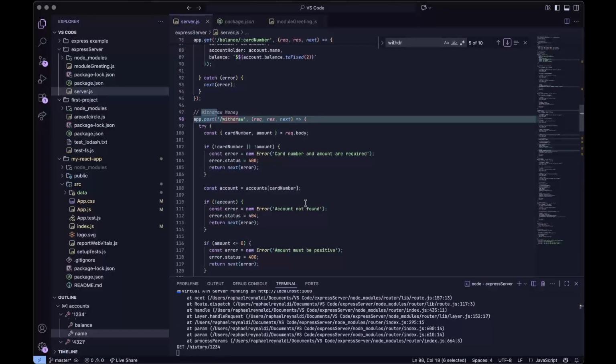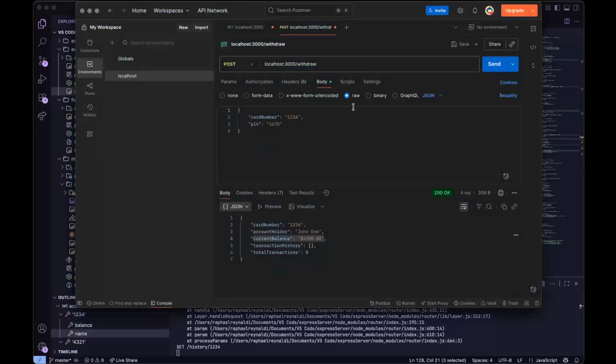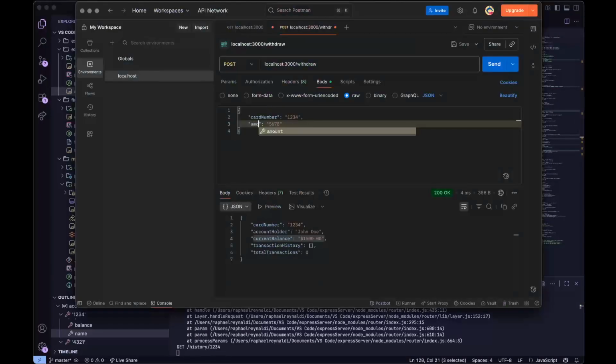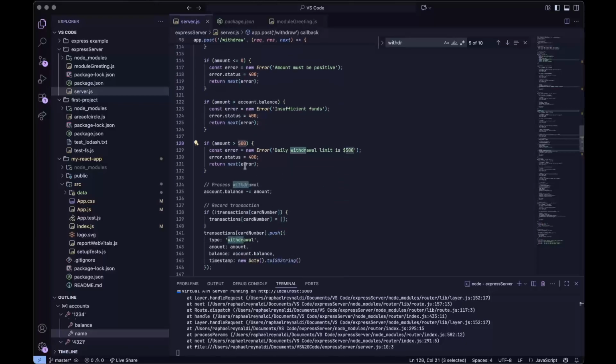And for this logic, there's a limit to how much each account can withdraw at a time. In this case, the maximum is 500. So if we were to use the amount of, let's say, 400.